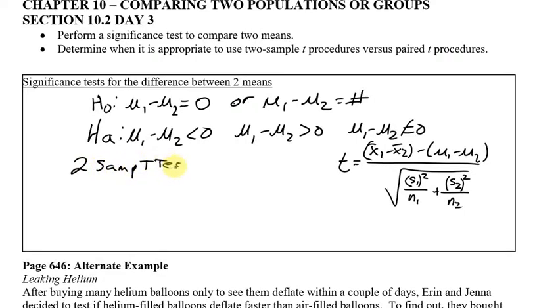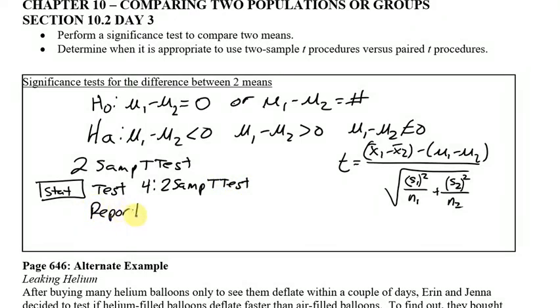We do the two-sample t-test with the calculator by going to stat, over to tests, and then number 4 is 2-SampTTest. We always report three things: the t statistic, the p-value, and the degrees of freedom. So we tell them what we're putting into our calculator, and then we report out those things. We have to report them if we want to get full credit for doing our work.